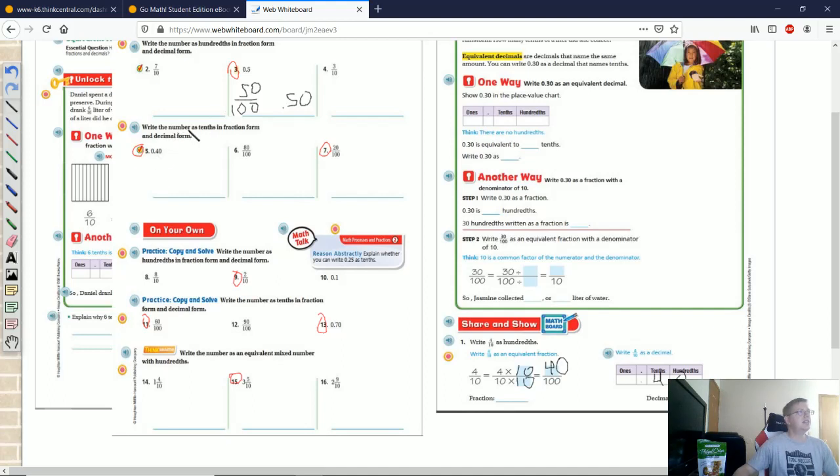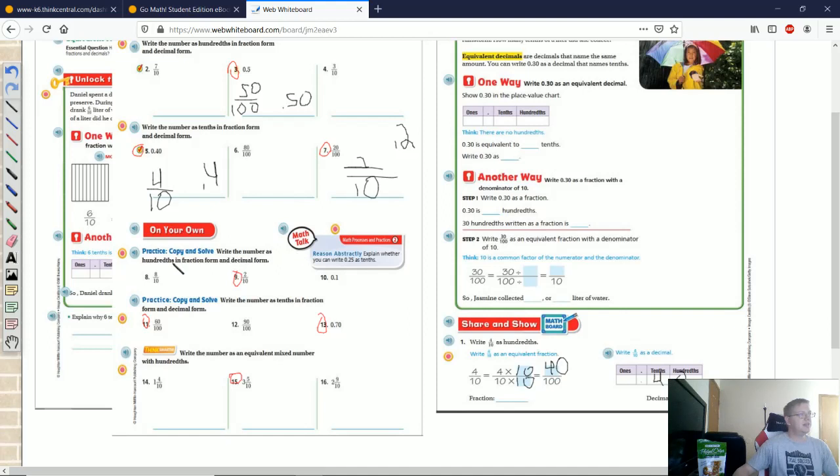So write the number as tenths in fraction form. So I have 4/10. And so the fraction for that is 4/10. And in decimal form, 4/10 would just be 0.4. This part here will be 2 over 10. Sorry, that is a really bad looking 2. I think there's a way that I can actually type using one of these, but I haven't figured that out yet. And then 0.2 for the decimal.